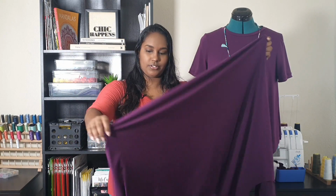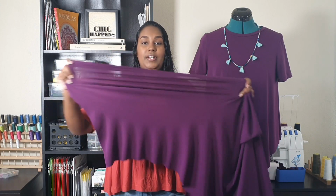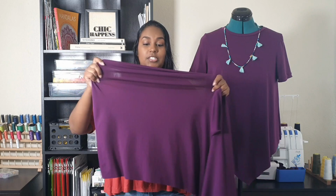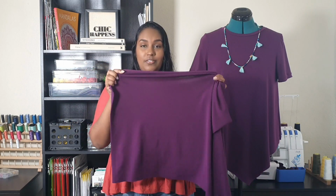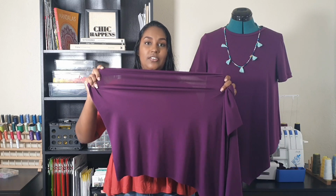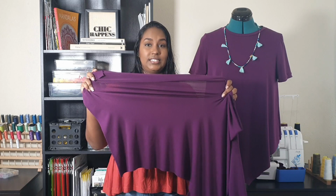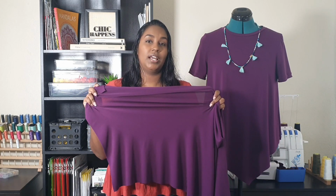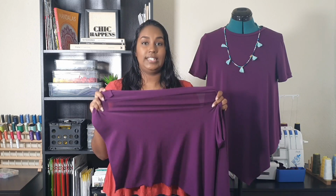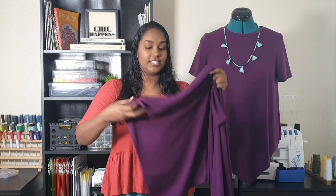I do have some extra here so I can show you. Now, this fabric is very, very stretchy, but the thing is, it has such good recovery that when it does stretch, it causes these types of lines. So with this fabric, I actually feel like if you need a little bit less negative ease or just a tad of positive ease, I did not take that into consideration.